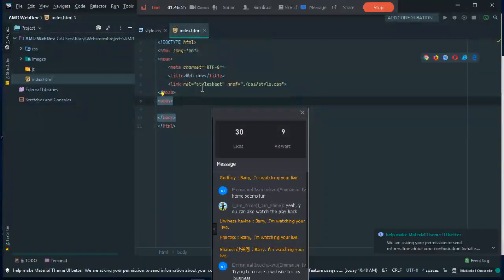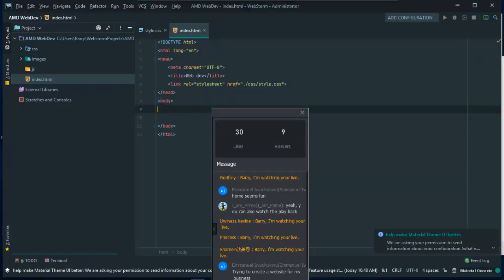Now today I'm just going to build, let's say, a simple landing page with a header, a banner, and some contents. Okay. Now to do so, I'm going to divide this web page into four parts.